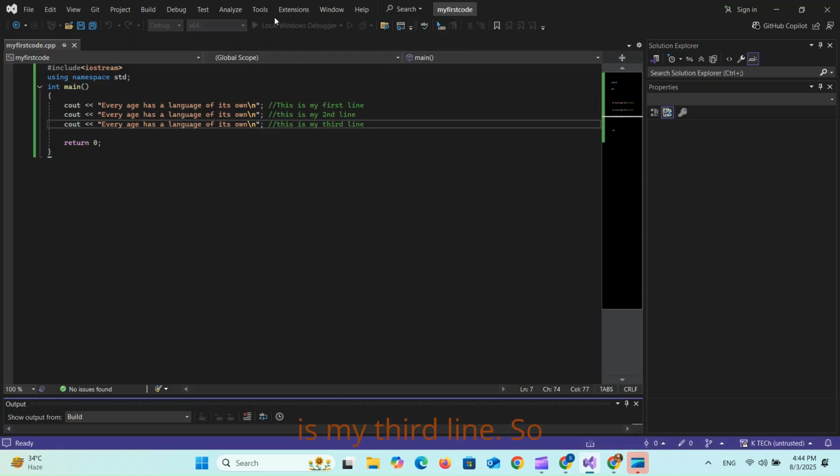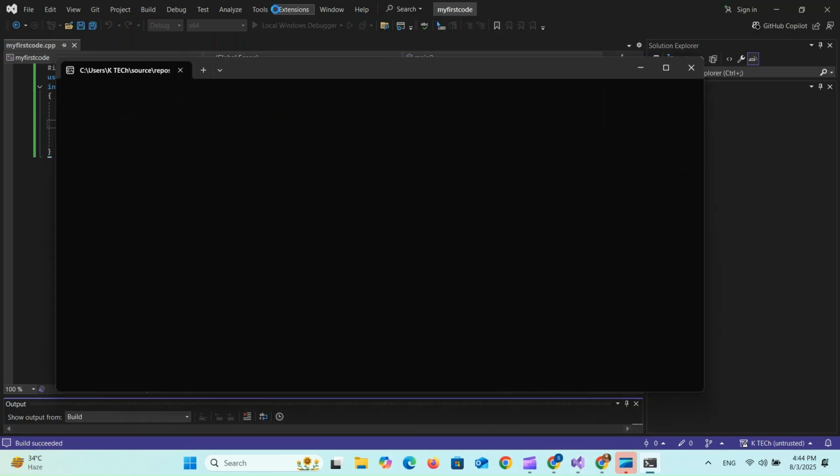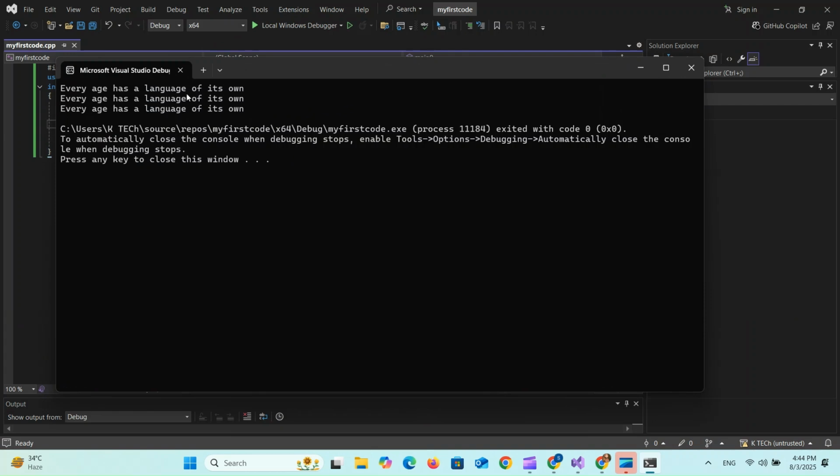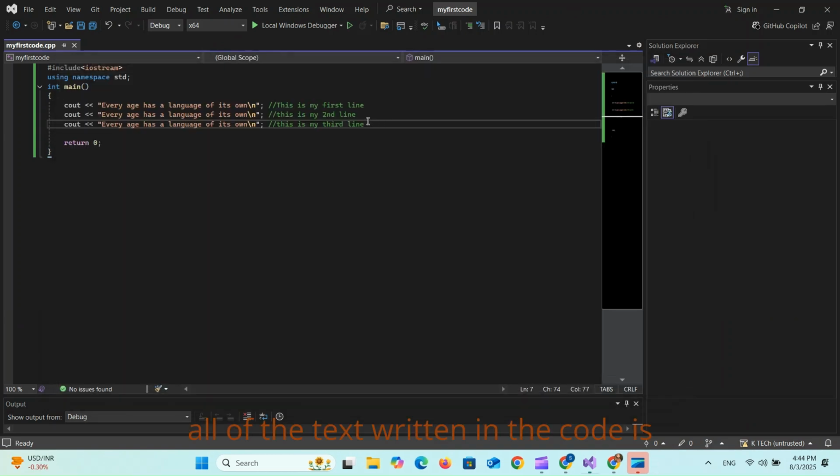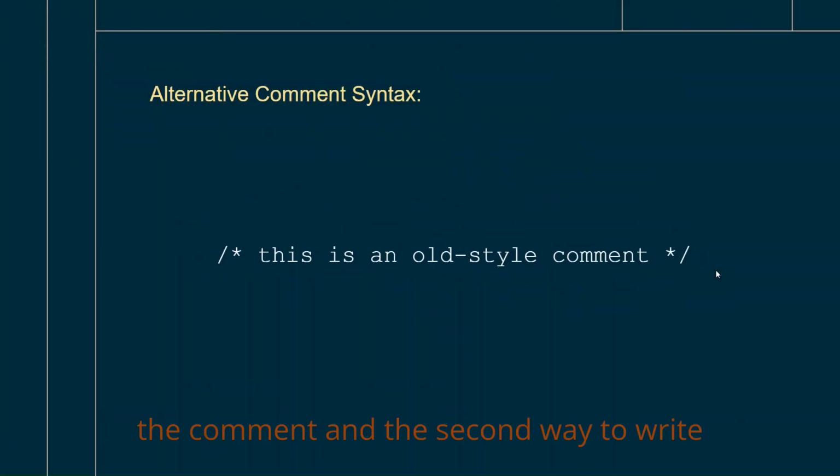So now let's run it. As you can see in the output, all of the text written in the code is printed, but no comment line is printed.